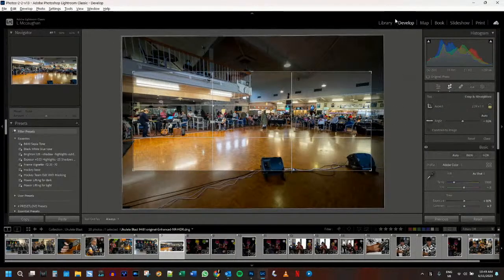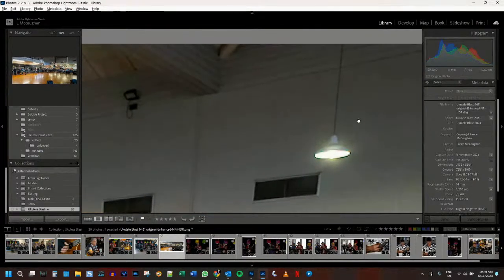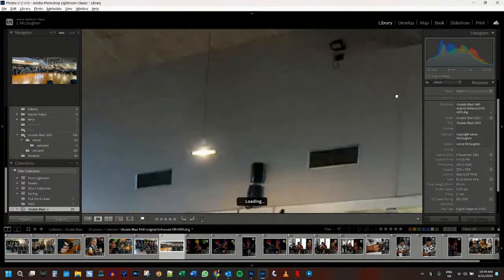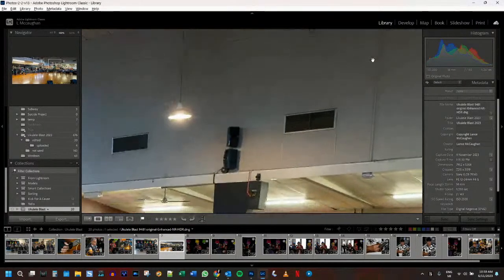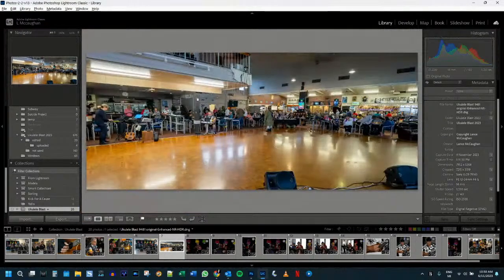Now this one here, there is a very good chance I'll probably remove these just because they're down here and they don't add anything to the image and they can easily be removed. I might look at removing these lights just to see what it looks like, because while I don't mind this lighting here and all this lighting here, just these two up here draw my attention.